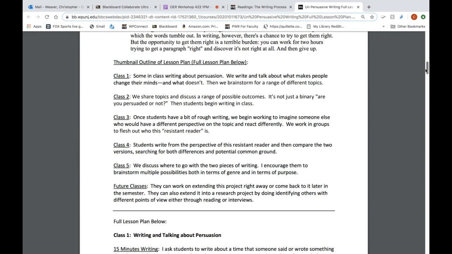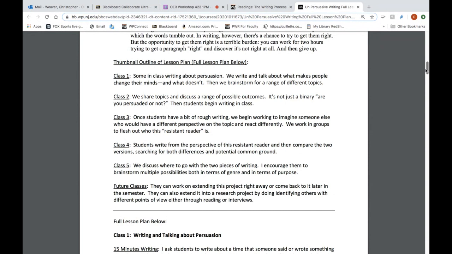When they share their own persuasive stories and I ask why they were persuaded, often it has nothing to do with somebody having a really great argument. More often than not, it's that they really trusted this person, or knew that he knew what he was talking about, or believed in him or her. Or sometimes it's just the place you are in your life. You've been thinking about that topic for a while, and you've come to a point where you're ready to hear something that you weren't ready to hear before.